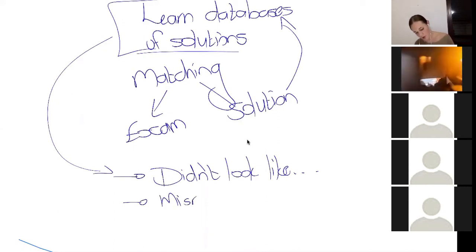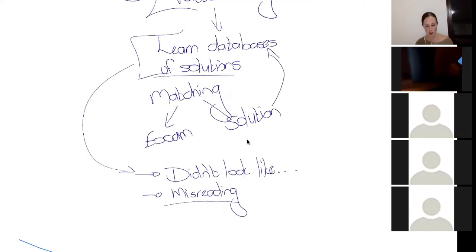If you find yourself talking about like, but I couldn't come up with that because it didn't look like anything else, then you generally know that's what you're doing. If you have a habit of misreading the question, chances are this is your problem as well. If you're the type of person who, you think the test went well, you think the exam went well, and then you come back and you've failed it or you didn't do quite as well, and you look and you go, what on earth was I thinking? Like the lecturer, or I look at it and I go, but this wasn't even, like I wasn't even answering the question. Like the question asked for this and I gave that, something else. If you're misreading, chances are the reason is because you were so busy looking for triggers and so busy looking for keywords to match and pull out the database of the answer that you weren't actually thinking.